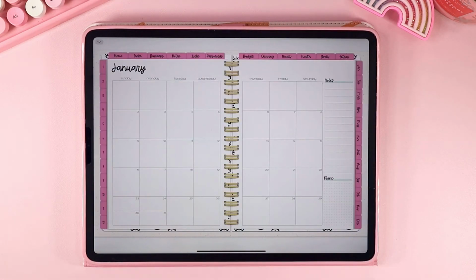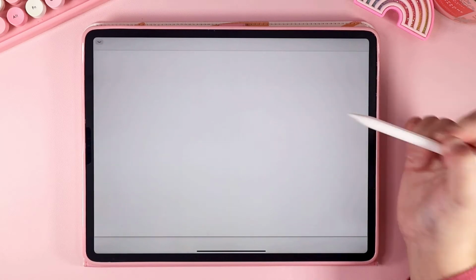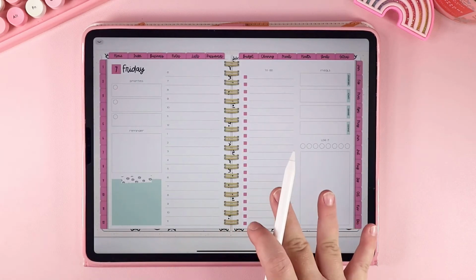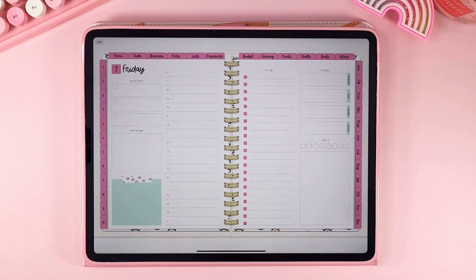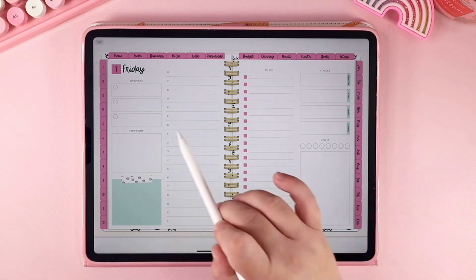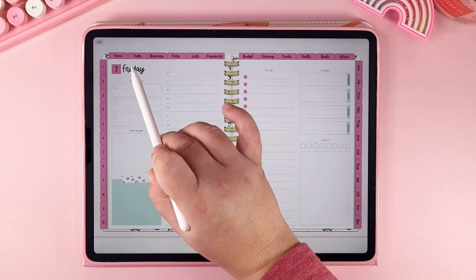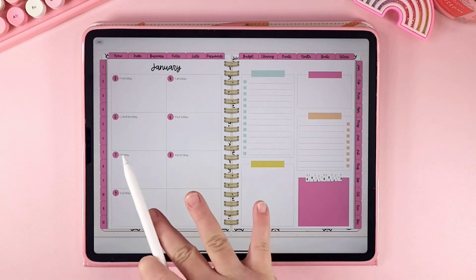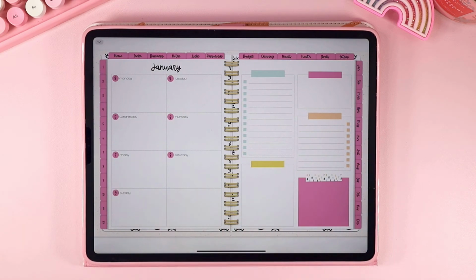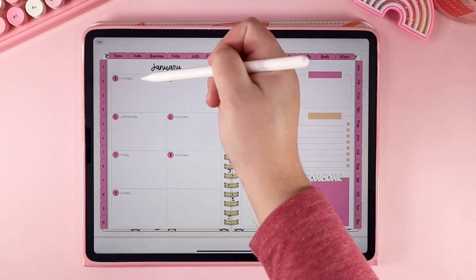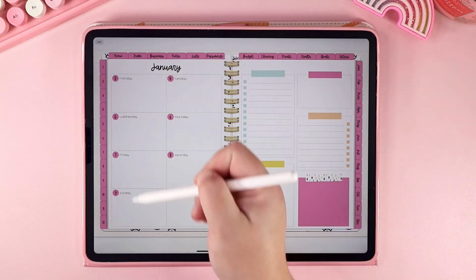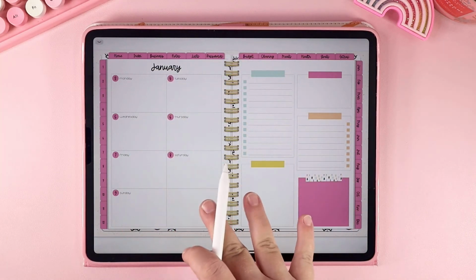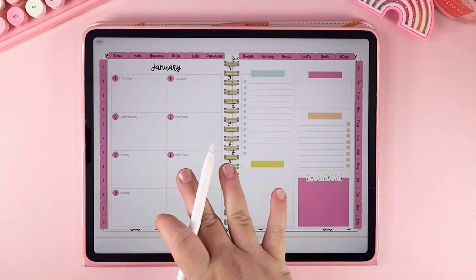And then if you wanted to, say you were on a day, so you were on January the 7th, and you wanted to go back to the week instead of back to the month, to go back to the week, you would click right up here on the day of the week. So we're going to click on Friday, and it's going to take me back to the week. Now, we have our weekly planning page over here with a horizontal layout, so you can put whatever you want in any of these boxes.